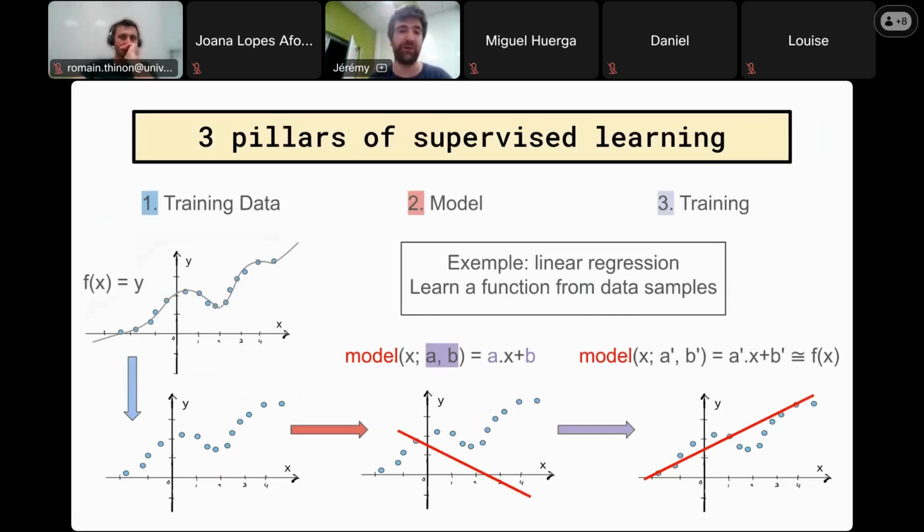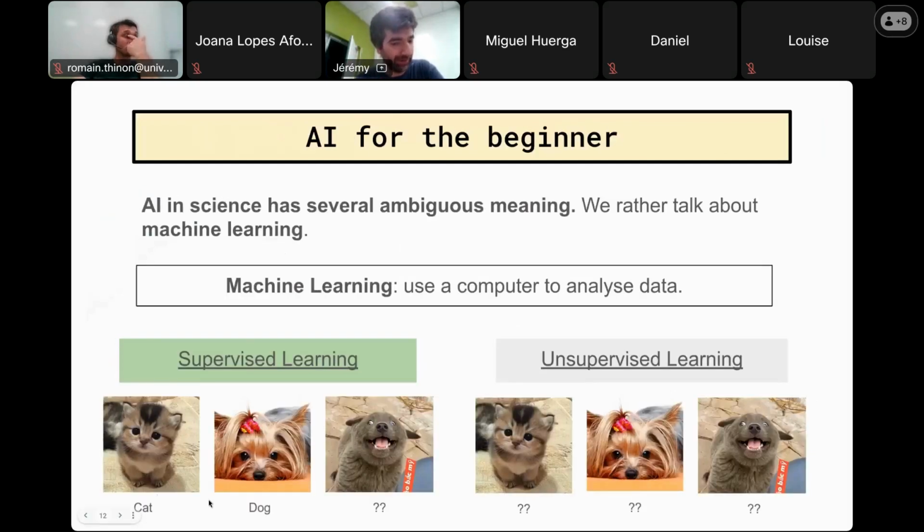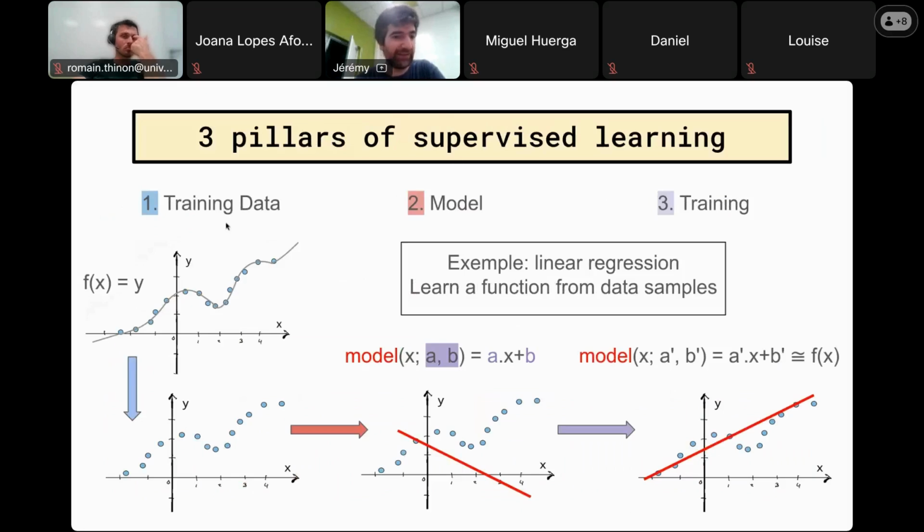Okay. So supervised learning, which we're interested in today, I would describe as having three main concepts or pillars. The first concept is the training data. As I mentioned, in supervised learning, you have these images and their labels. So training data is really just this collection of images, or in the case of music later, sounds.